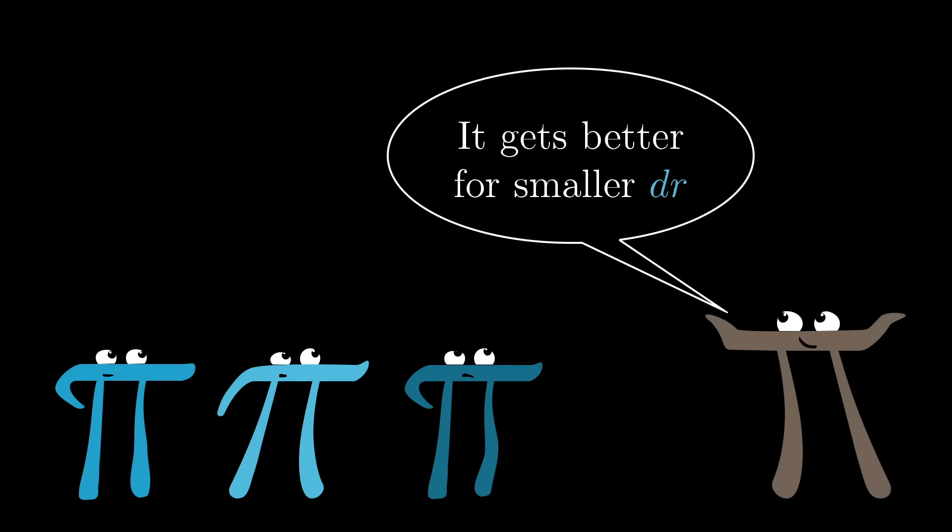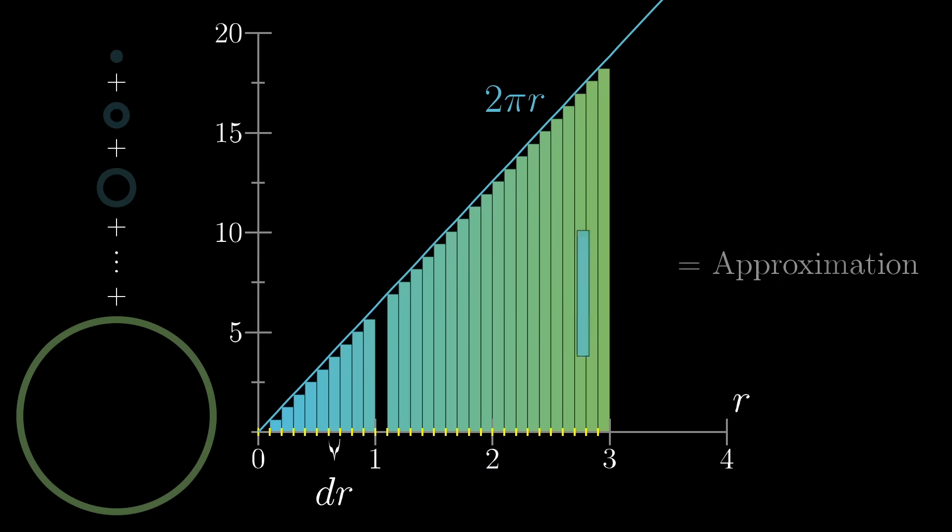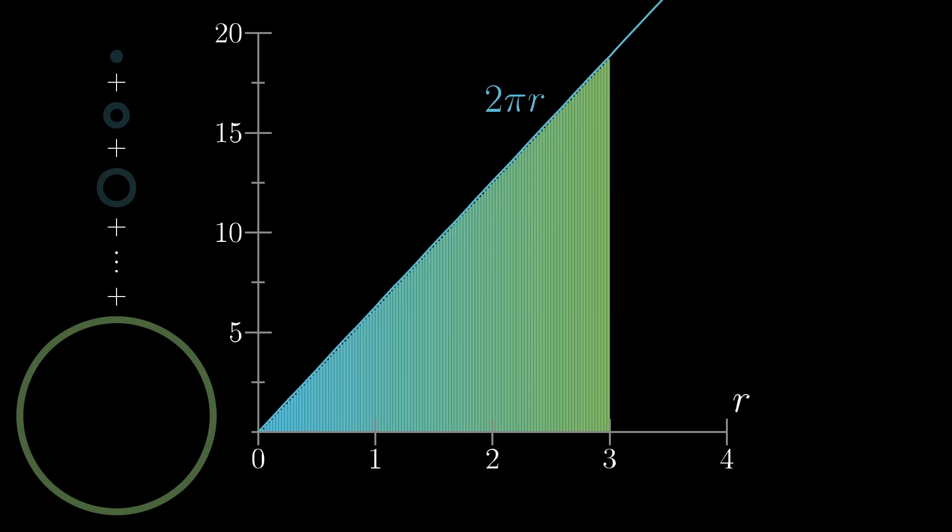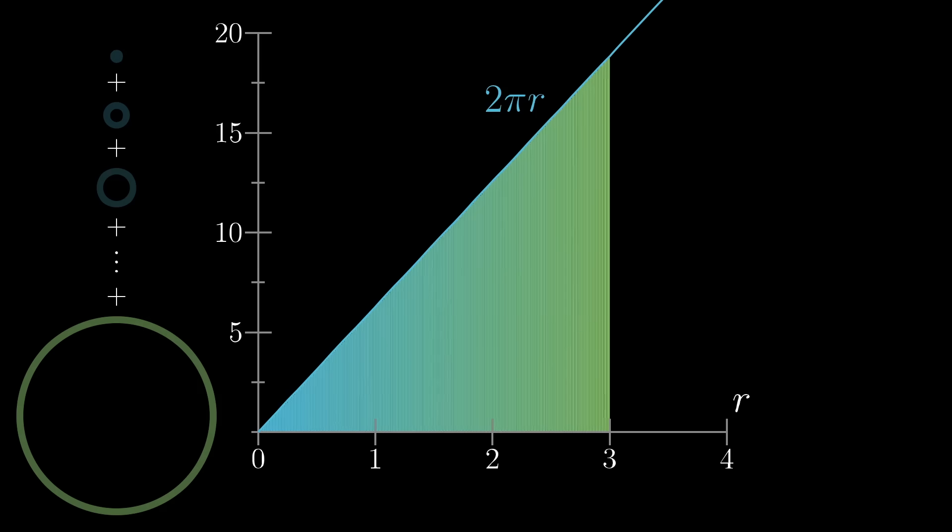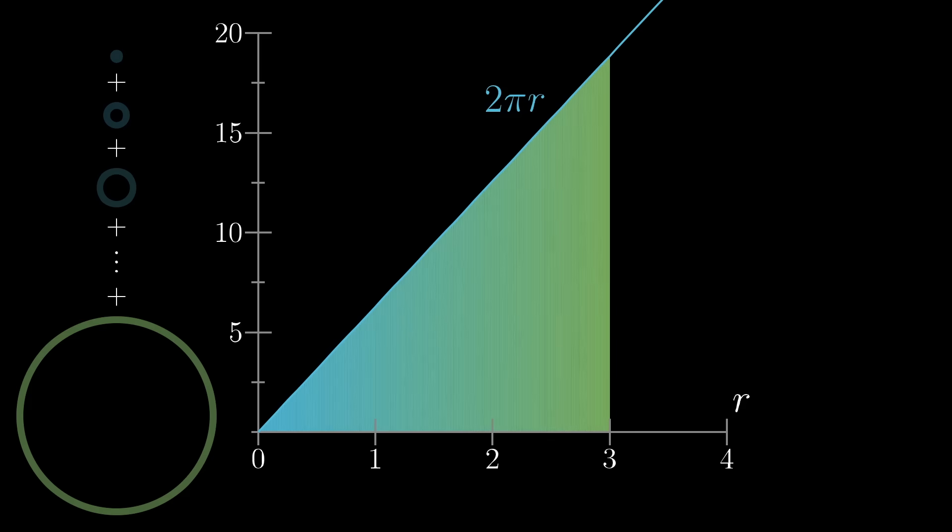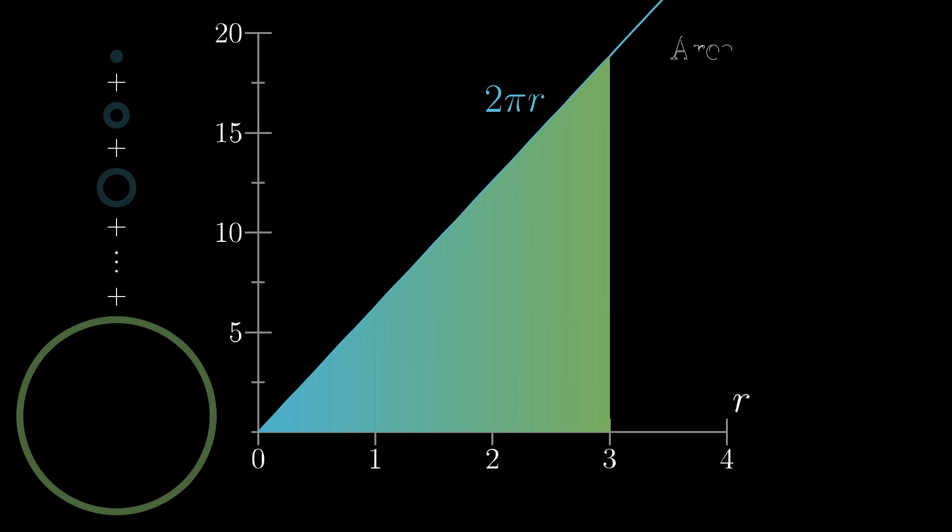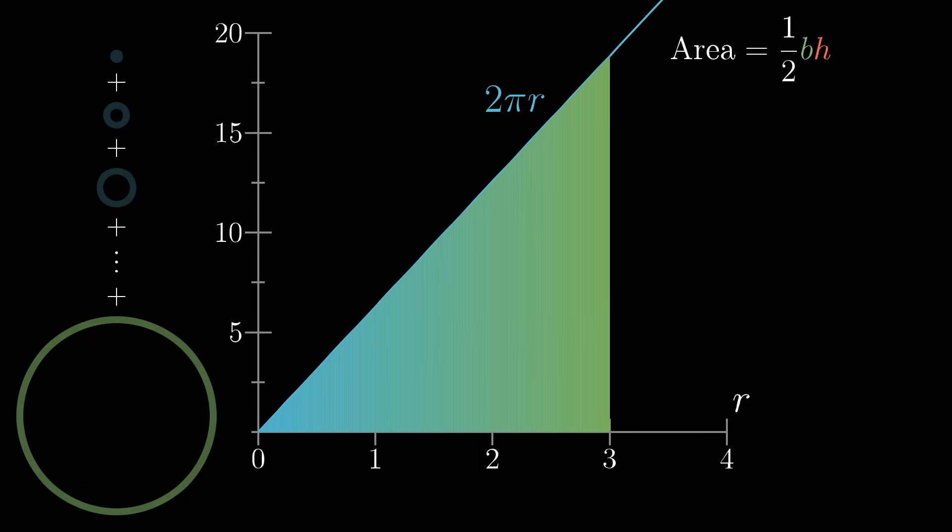And this has a very beautiful meaning when we're looking at the sum of the areas of all those rectangles. For smaller and smaller choices of dr, you might at first think that that turns the problem into a monstrously large sum. I mean, there's many many rectangles to consider and the decimal precision of each one of their areas is going to be an absolute nightmare. But notice, all of their areas in aggregate just looks like the area under a graph. And that portion under the graph is just a triangle.